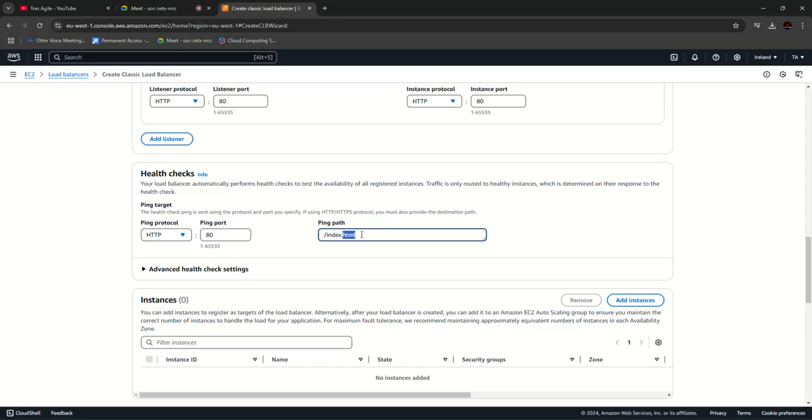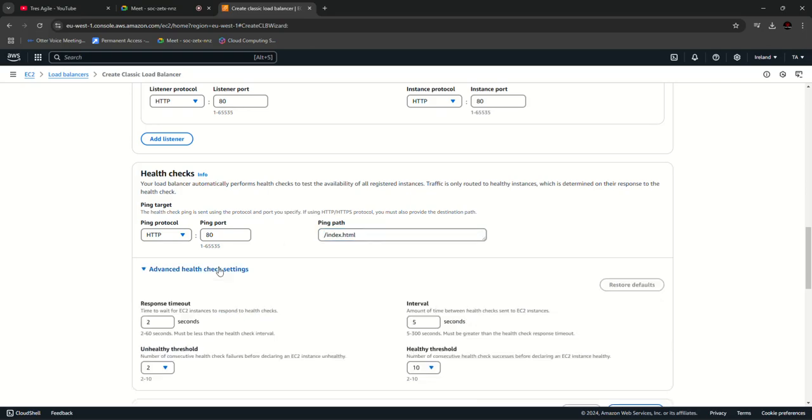If this path exists and is accessible, it's healthy. Let's say the path does not exist, a 404 error, right? So the server is not healthy. Or if for some reason it is not accessible, maybe Nginx is down in the server, or the application is not running, so it's unhealthy. So like that it will decide.